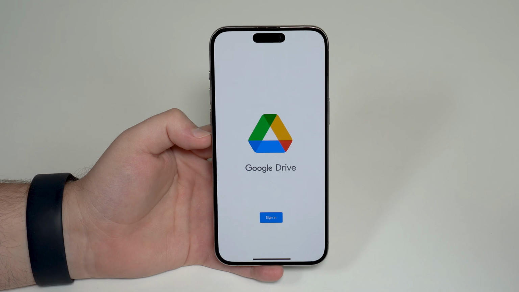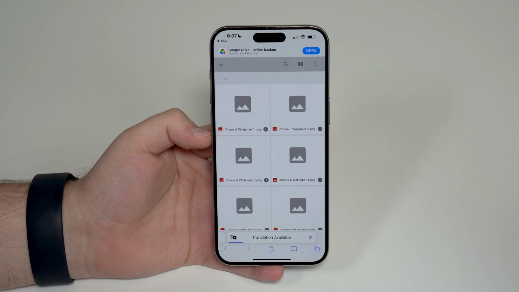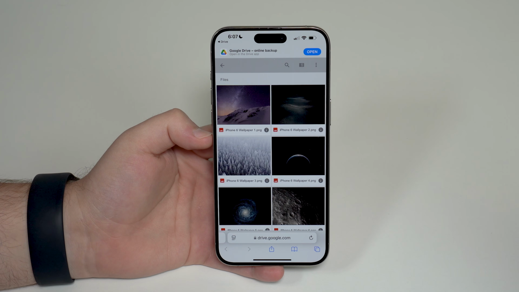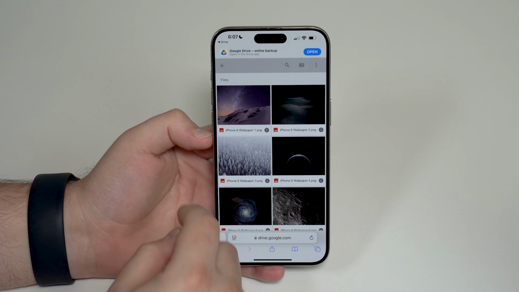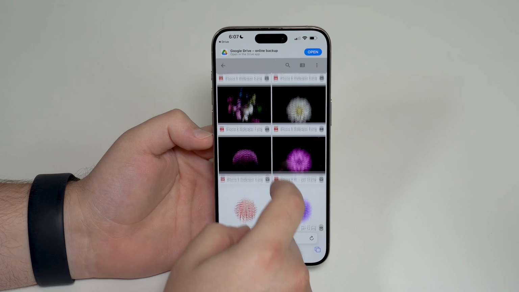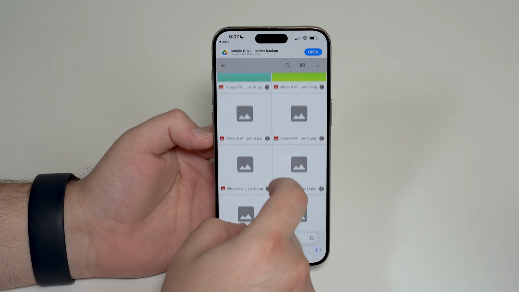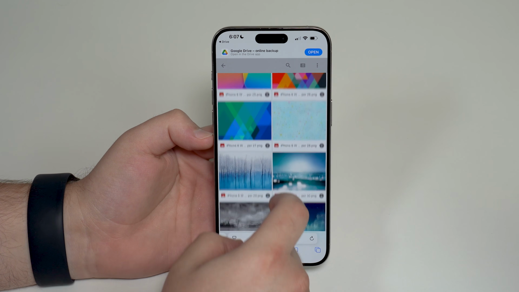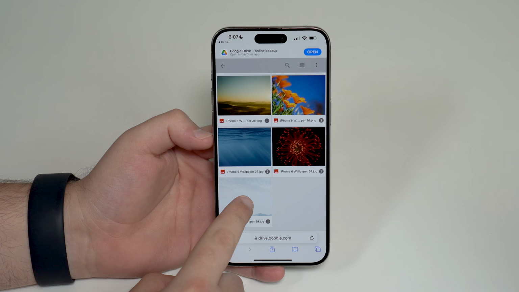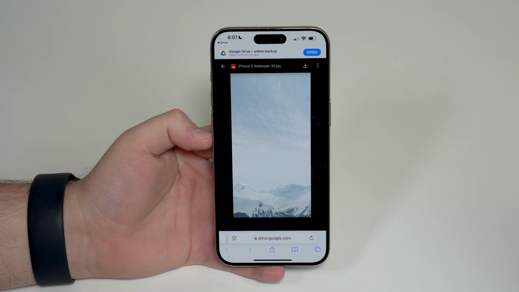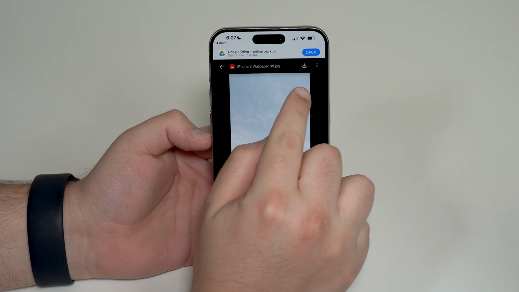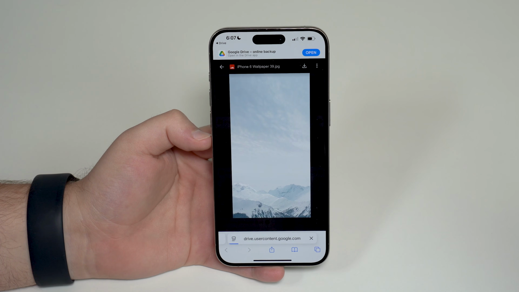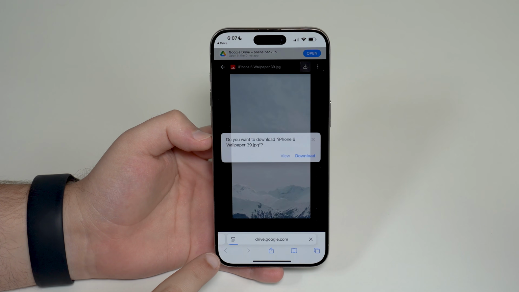So tap here on download now, and then it'll generally go to a drive, right, where you have all of those. Okay, so you go ahead and take a look at the one you like. So it was a white one, right? Let me see if I can find it. There we go, it's the last one. So tap on it, and then it's gonna load in full quality. Take a look at this, so gorgeous. And then I'm gonna go ahead and download at the top right corner, as you can see right here. It's gonna download straight to my iPhone.